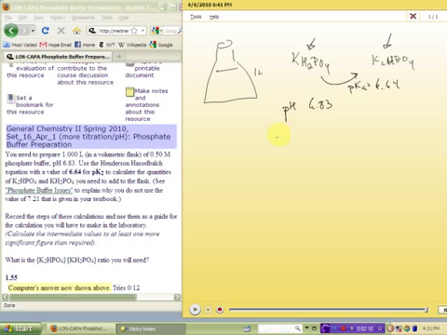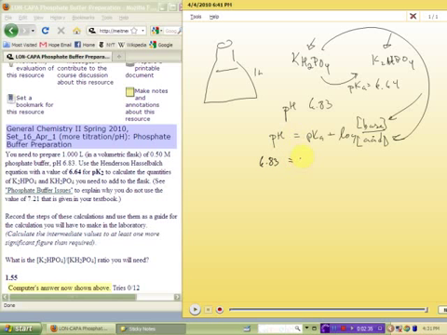And so that should be pretty straightforward. If we remember Henderson-Hasselbalch, pH equals pKa plus log base over acid. That's the base, that's the acid. That ratio is what we're after. So we should be able to substitute in: 6.83 equals 6.64 plus log base over acid. And we'll have log base over acid equals 6.83 minus 6.64.